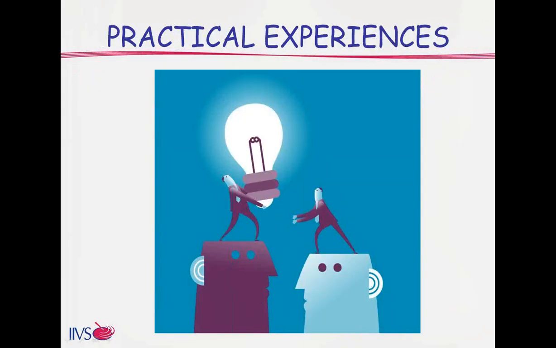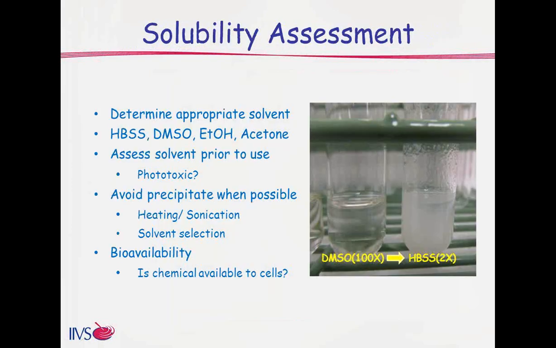Now moving into practical experiences, we want to talk about some of the things that we routinely encounter and also discuss how we can use these assays as part of a tiered testing strategy. Solubility assessment is extremely important for a 3T3 assay and not that big of a hurdle for the three-dimensional assay since we can test insolubles. So we want to make sure that we're able to have a test article dilution that we can work with in our monolayer cultures. We're going to perform our solubility assessment prior to the assay conduct.